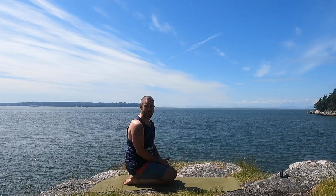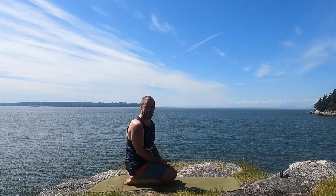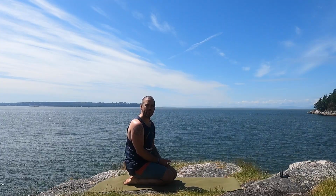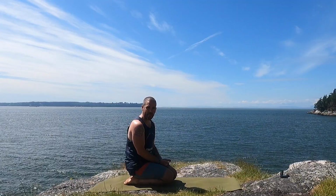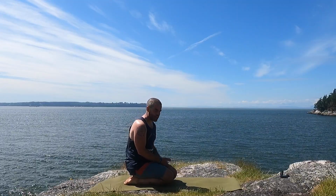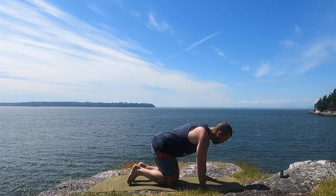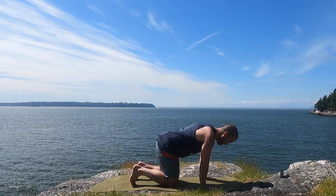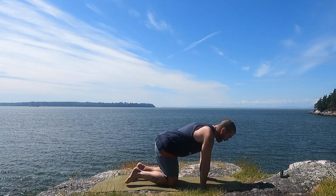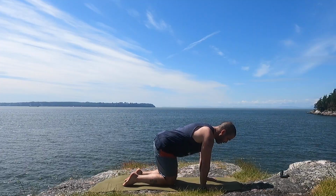First pose we're going to do is a variation of our cat-cow. We're working on our hip mobility, spinal mobility, and then also our ankle mobility. So we'll start with a classic cat-cow to begin with, and then we'll bring in the ankles. So coming to your tabletop, fingers spread wide, pointed straight forward, shoulders over elbows, elbows over wrists, knees directly under the hips, and then place the top of the feet down onto the ground.